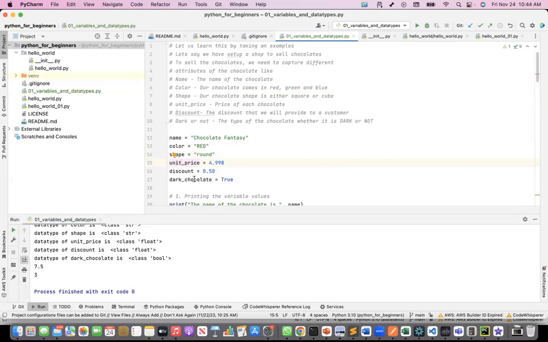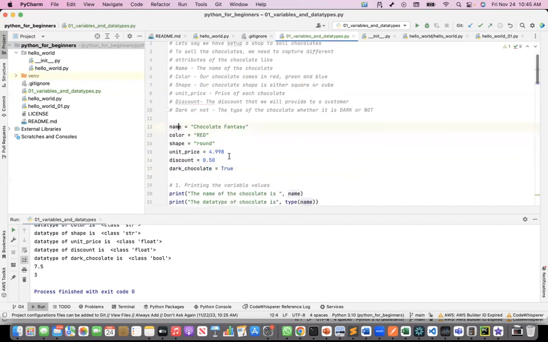And dark chocolate, this is called a Boolean variable, right? It is either true or false. Please note that T is capital. If I make it false, F should be capital, right? This is called a Boolean variable. It can either take true or false. Discount here is a float. This is also a float. This is string, string, right?